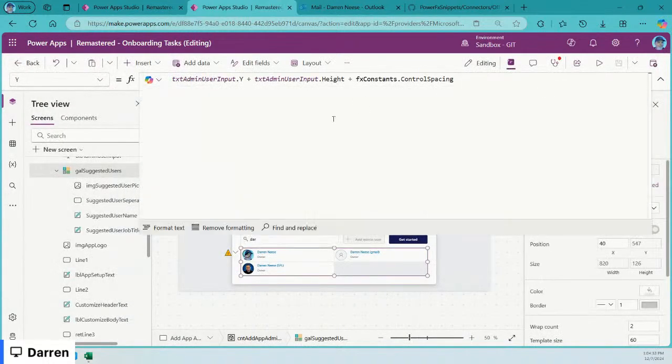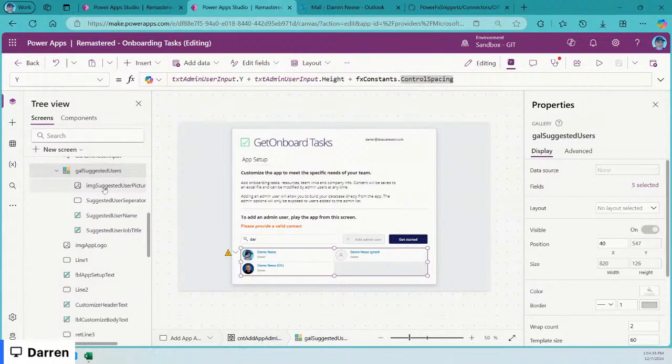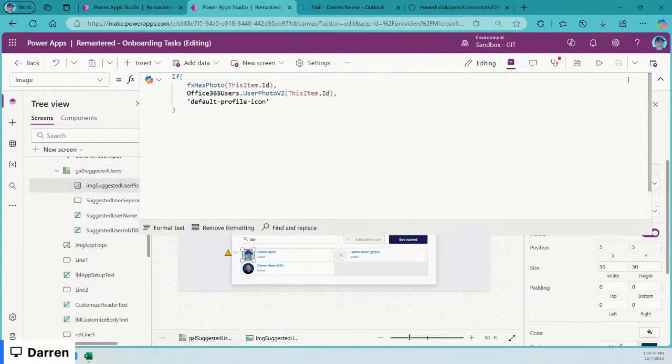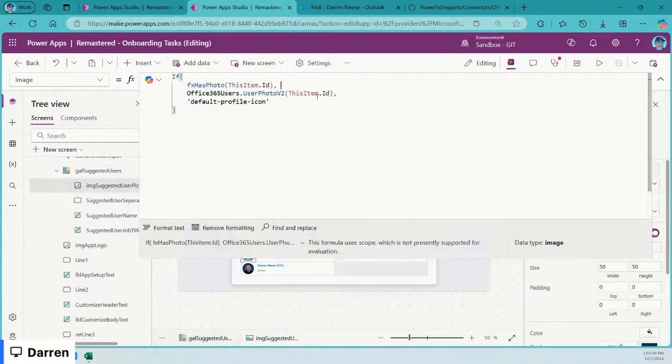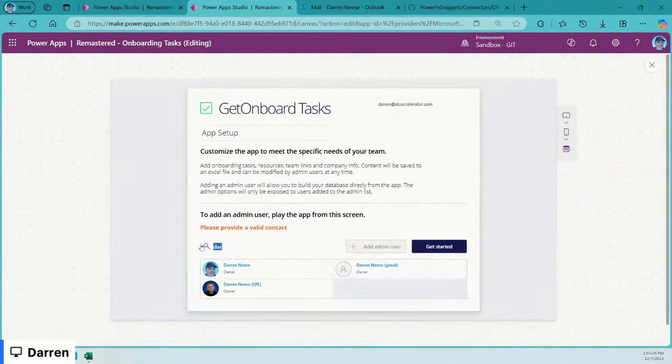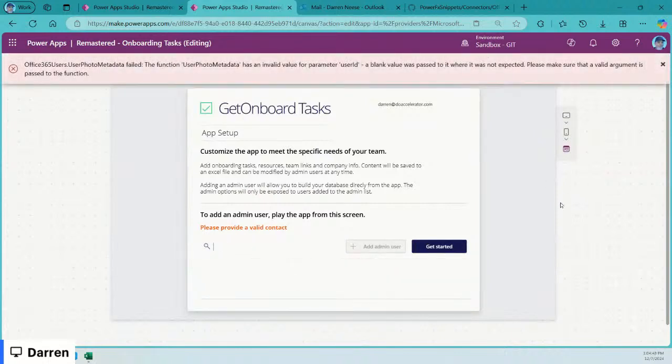Okay. And the reason why this is funny. It had an error if there's nothing in there.